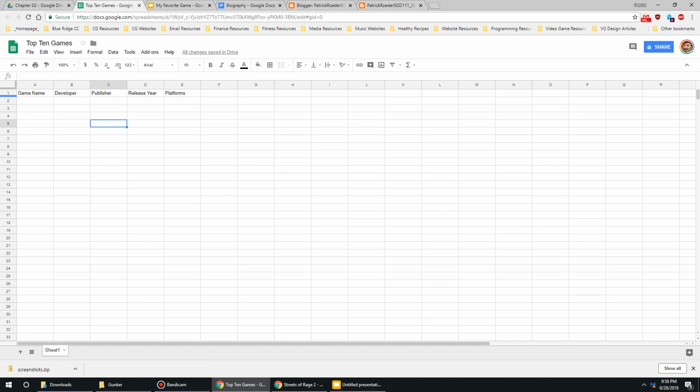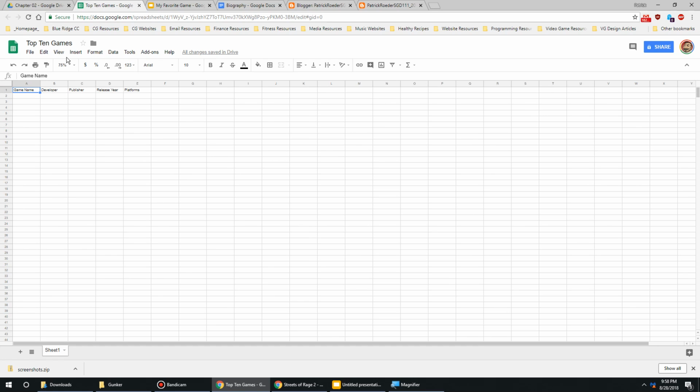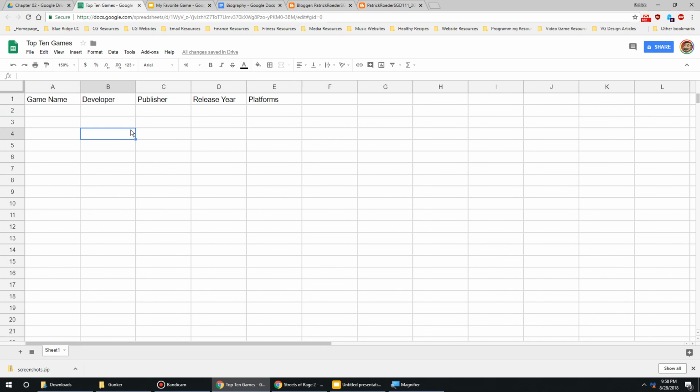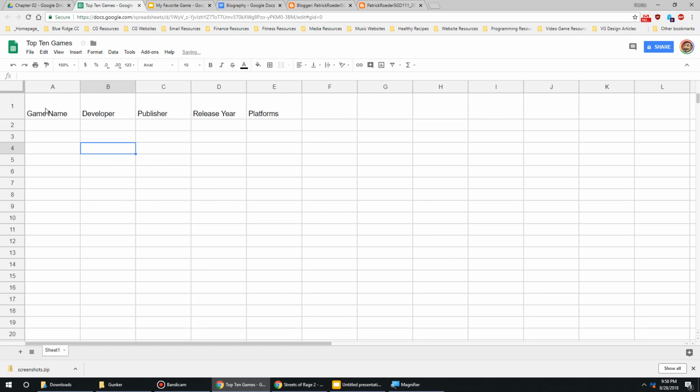So why don't I give this a little bit of room? Zoom in here and I can get a look at there. To zoom in on a spreadsheet, you have to go to View, Zoom. I'm going to go to a 70. Oh, that's not good. I zoomed out. Let's go to 150% zoom. There we go. And that'll give me easier access to be able to grab these lines in between rows and give them different widths and whatnot.